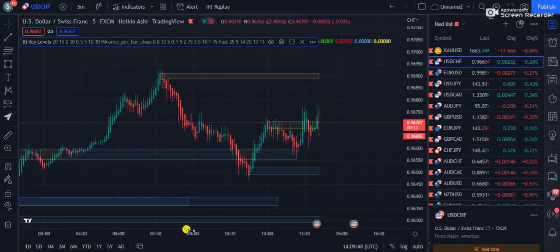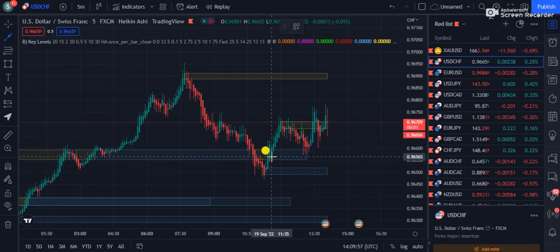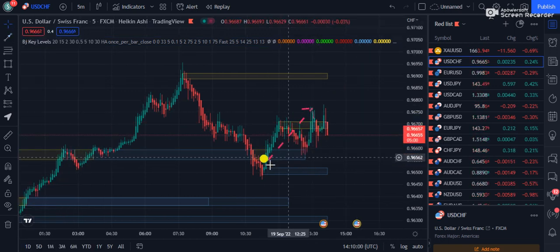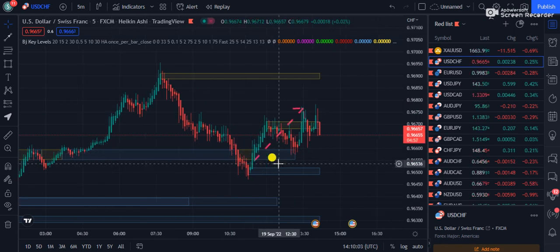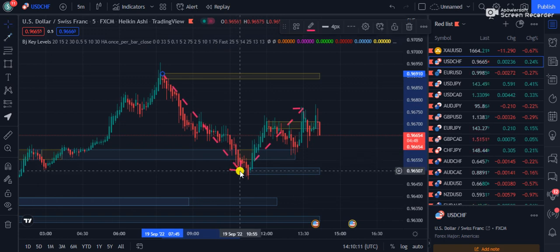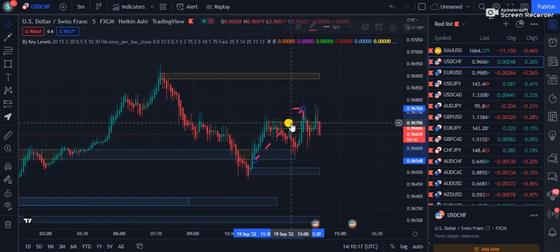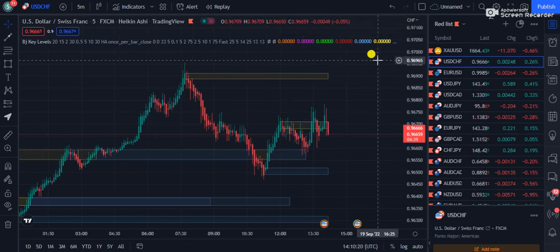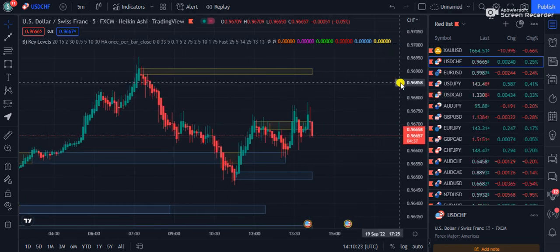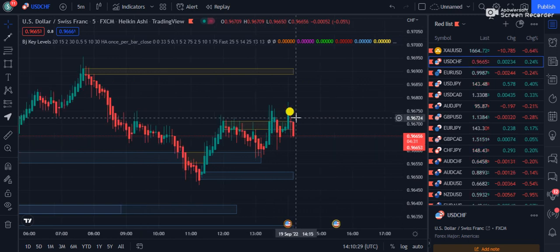Okay, so in general, let me tell you what is meant by supply and demand zones. Basically, demand zones mean the places from where market buyers can enter into the market. So for example, this blue level is representing the demand zone of the market, right? And what is the supply zone? Supply zone is very simple: it is where the sellers can be expected to come into the market. This is the supply zone. In other words, you can also call this indicator order blocks as well. But today, our lecture in this video is about supply and demand, so we are going to talk about it right now.